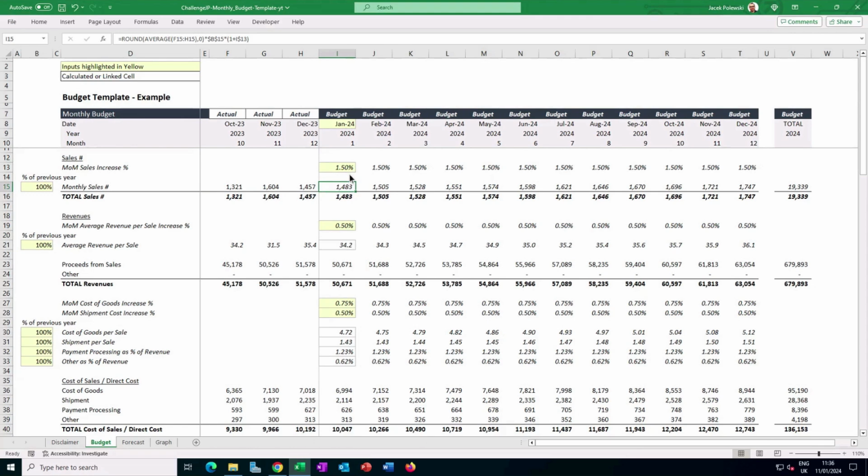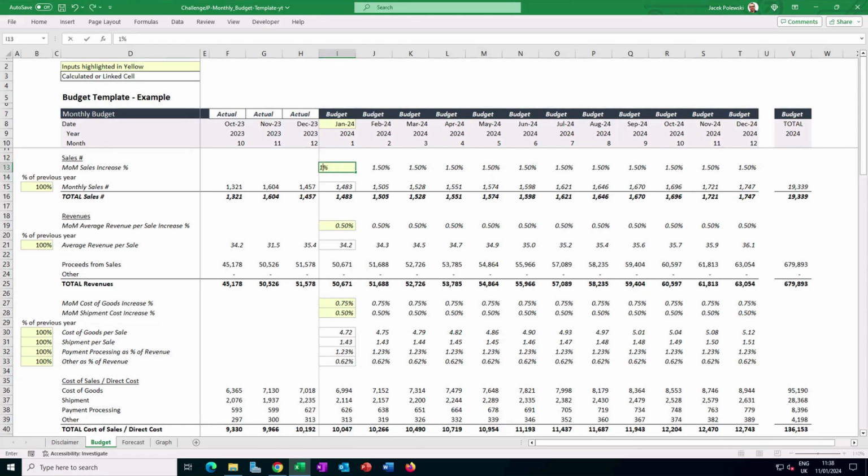And then I'm also going to assume that on a monthly basis, I will be increasing my sales by a certain percentage. So you'll see that in this model, I'm using a bit of color coding. Whenever you see that sandy yellow, that means that's the input, that's the assumptions. So it's quite clearly visible which cells are your inputs. So I assume here that I'm going to increase my monthly sales by 1.5%. So I simply inserted the 1.5 here.